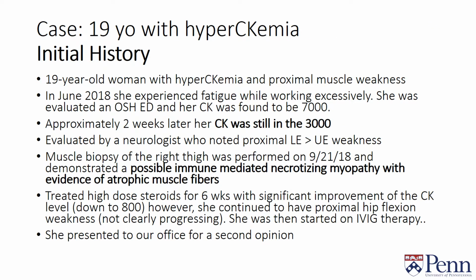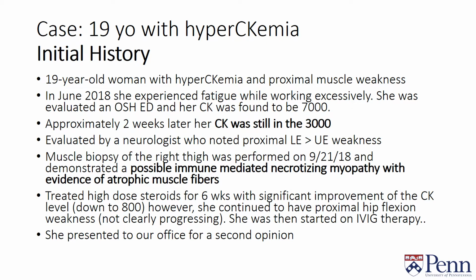So our last case is actually a very recent case that I saw just last month. This is a 19-year-old woman with hyper-CKemia and proximal muscle weakness. Recently, in June of 2018, she experienced fatigue. She was working quite hard, holding multiple jobs, and she started to get quite tired. She went to an outside hospital because of this fatigue, and her CK was found to be 7,000. This was rechecked, and her CK was still quite elevated at 3,000.